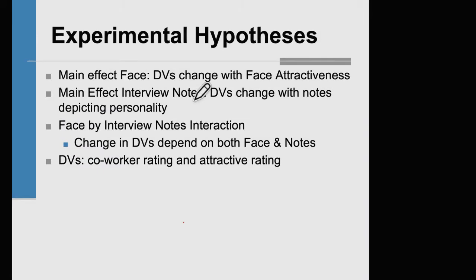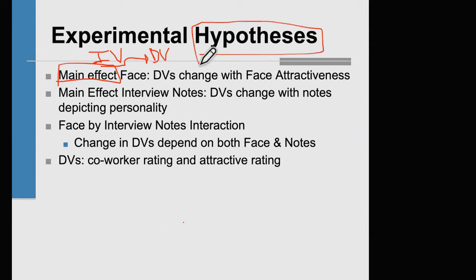Notice that one of the things you're going to include in an experimental hypothesis is the main effect. Remember that we want to mention what the impact was upon the dependent variable as experienced from the independent variable. So we're looking at the effect from the independent variable towards the dependent variable. That is what an experimental hypothesis is. As an illustration, remember that hypotheses are predictions. Hypotheses seek to provide a potential prediction as to what we would expect those effects to be.